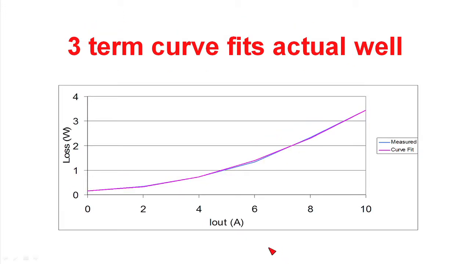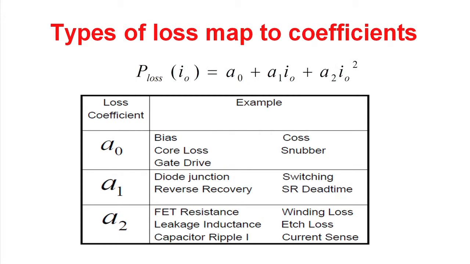And what I've done here is I've curve fit the actual power dissipations in the power supply with a Taylor series. And I've just used the first three terms in the Taylor series to do the calculation. That is, a constant term, one that's linear with output current, and one that's an x squared function of output current. And you can see the two curves line up pretty well. And so you can stand back and kind of map the different losses in your power supplies into these different coefficients.